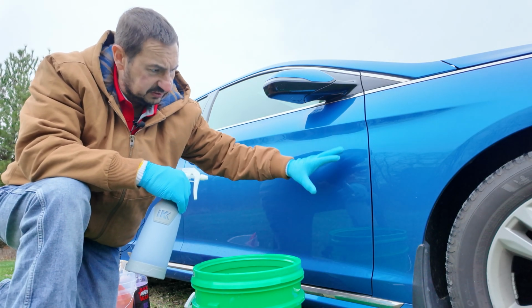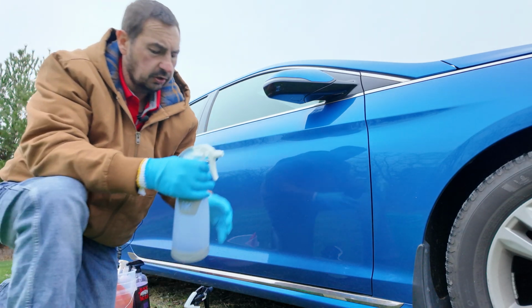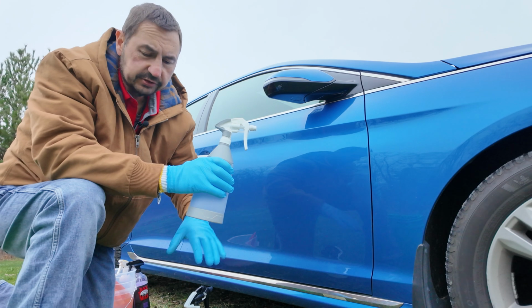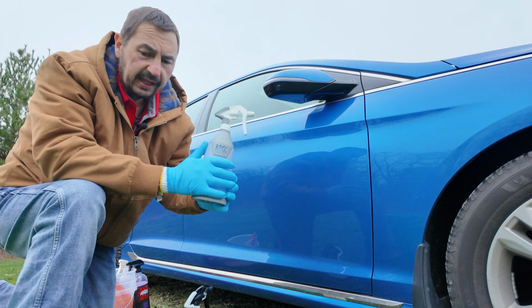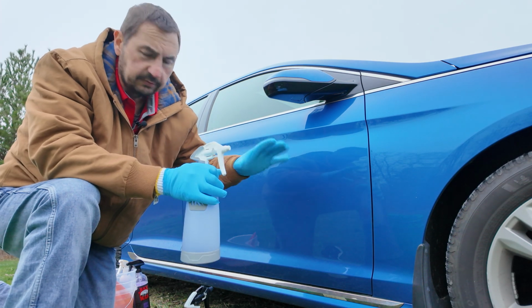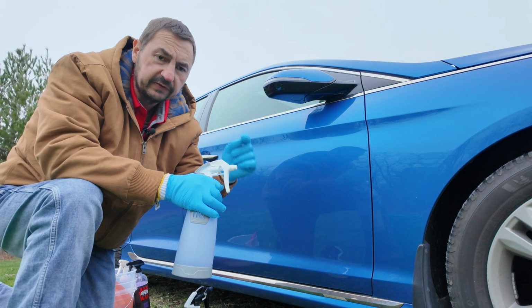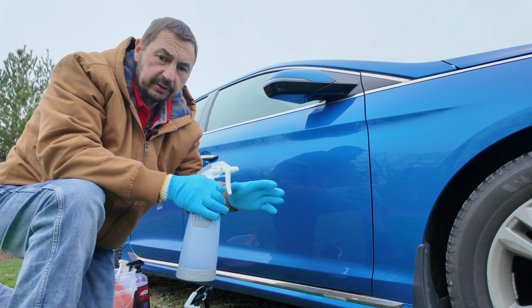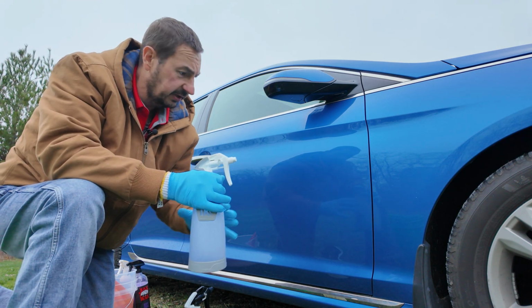This is the stuff that's the worst down here. In fact, let me move this bucket out of the way. So I mixed up 1 to 10. 1 to 10 dilution for both the acidic and the alkaline is going to work just fine, okay? And what that means, when you mix 1 to 10, you want to do 1 part product, 10 parts water. The larger part is always going to be the water. The smaller number is the product, okay?